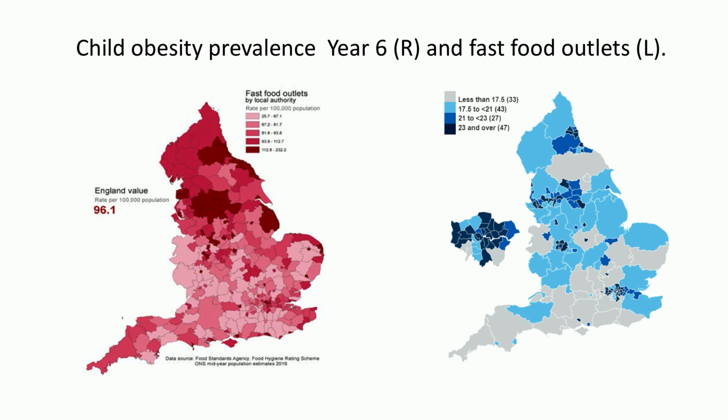Obesity, a major driver of very many diseases, and this unfortunately starts in childhood. Here what I've shown on the right is obesity prevalence, how common obesity is around England, and as you can see, highly concentrated. And on the left, I've shown a map of fast food outlets. Now, there isn't a straight causality between these two, but what you can see is they are highly concentrated, and they overlap very substantially. So the map is telling you something. It's telling you where you should go, and arguably it's telling you what you should do.